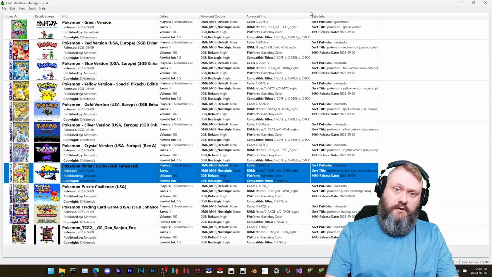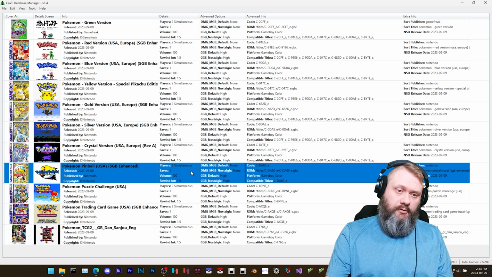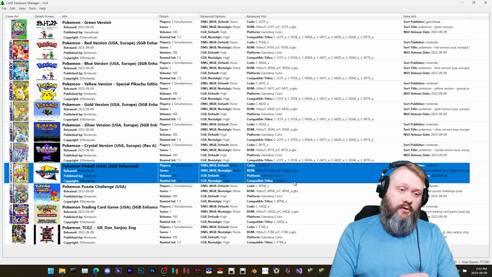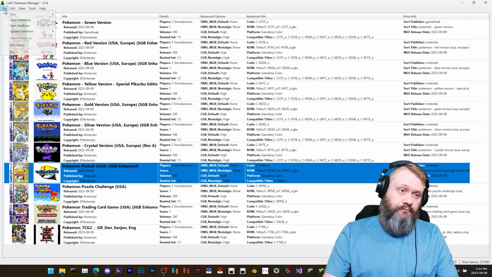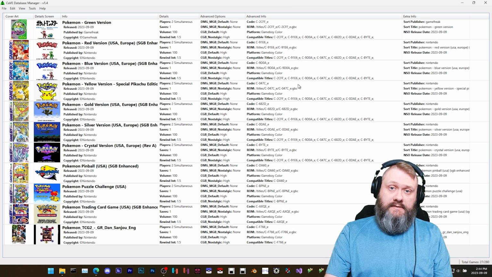As you can see, the compatible titles show all of the compatibility here. If you have other games, for example, if Pokemon Pinball was to communicate with Pokemon Red for whatever reason, you would add the Pokemon Red game title to the Pinball, and vice versa. As it is, I don't remember the compatibility between Pinball and the TCG2, so we're going to leave it alone. We're going to go to File and Save Database. Okay, you're going to repeat this exact same process with Game Boy Advance.